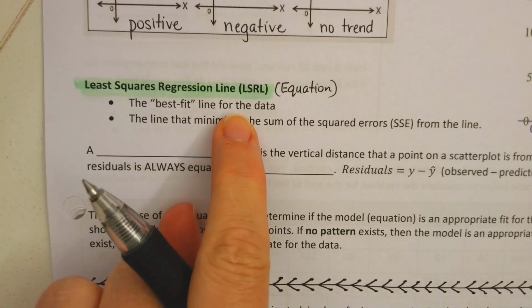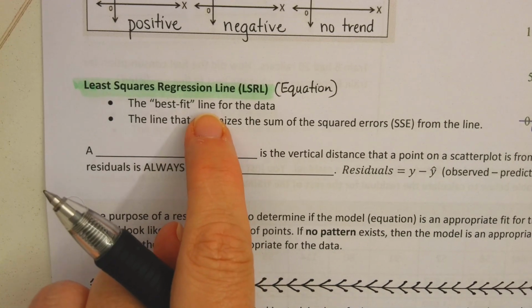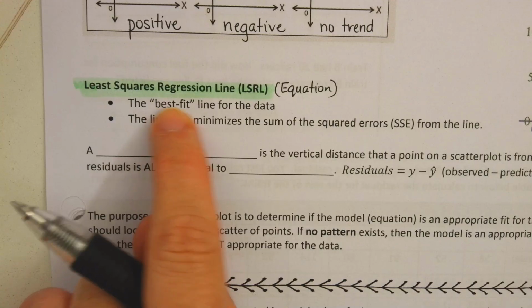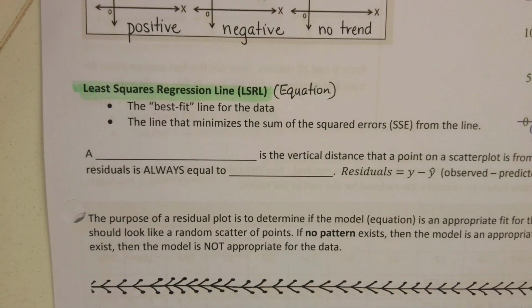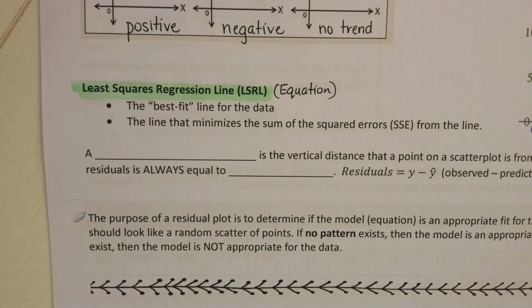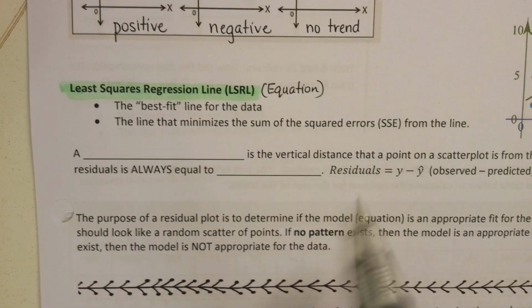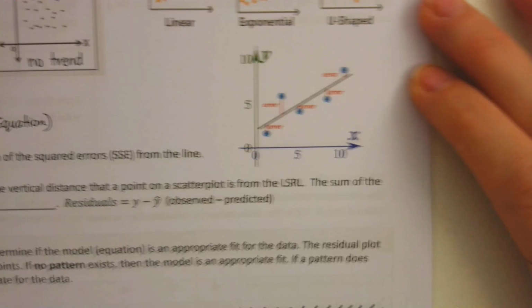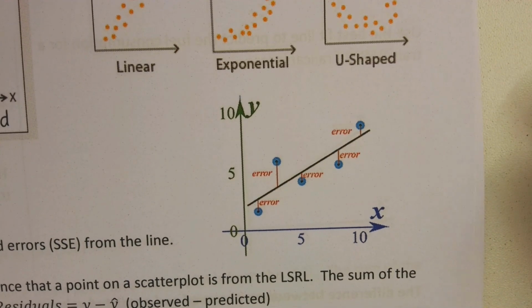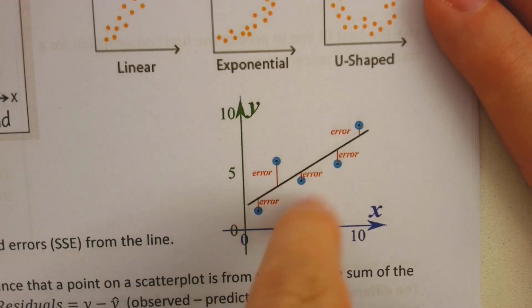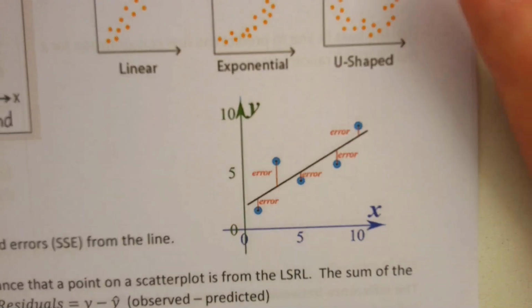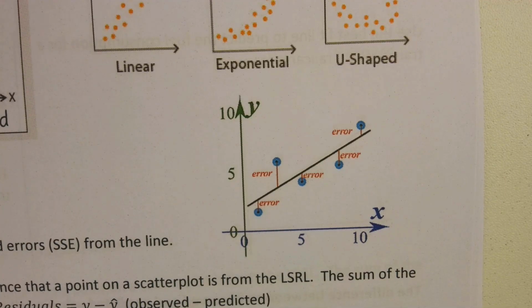So what the calculator does for us, and when you get to AP stats, you get to learn how to do this by hand, but we're going to cheat and use a calculator. It's the best fitting line for the data. So basically you have your scatter plot, your calculator works real hard to put some sort of straight line through those points, and then it writes an equation for those points. The equation that it writes is the line that minimizes the sum of the squared errors from the line. So what the calculator is doing behind the scenes that we're not having to even think about is taking all of these little errors, which are the distance from the actual points, and trying to make those little errors as small as possible, but still put a nice straight line through them.